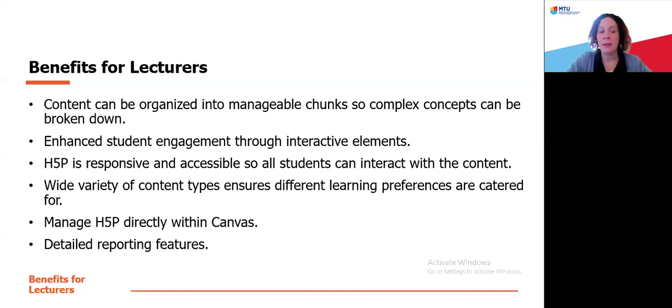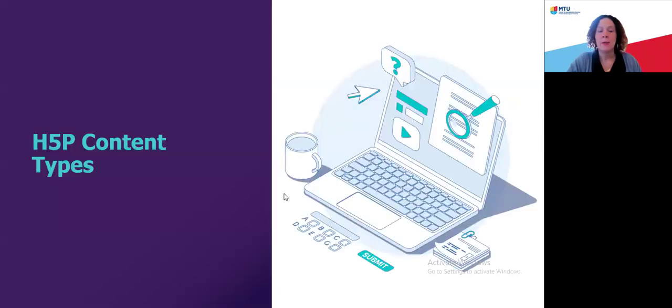Again, the benefit of H5P is this inline interaction, in that everything is within Canvas itself and within the module content. And there's also detailed reporting features, which I will also talk about and demonstrate what that looks like shortly. So then, just to explain the different H5P content types, I suppose content types is like what the H5P features are. They refer to them as content types.